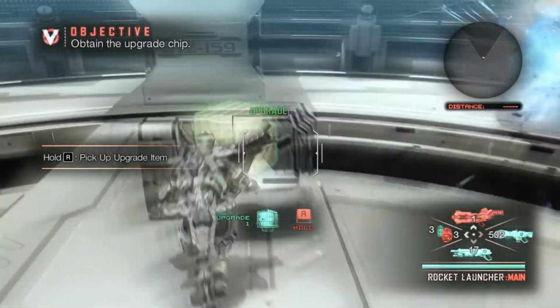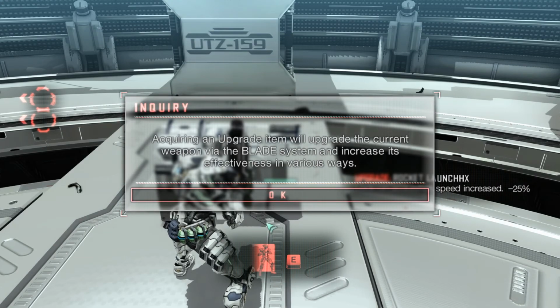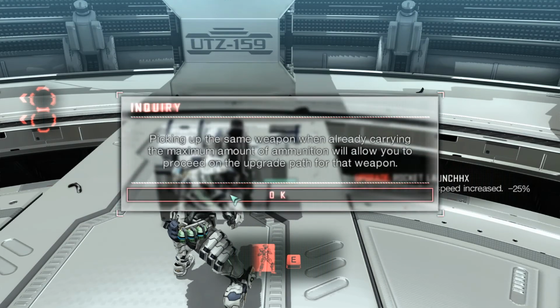Upgrade stuff. Okay, interesting. Acquire an upgrade item will upgrade the current weapon via the blade system and increase its effectiveness in various ways. All right, that's cool. Picking up the same weapon when already carrying the maximum amount of ammunition will allow you to proceed on the upgrade path for that one.